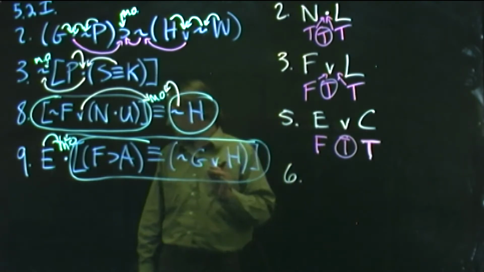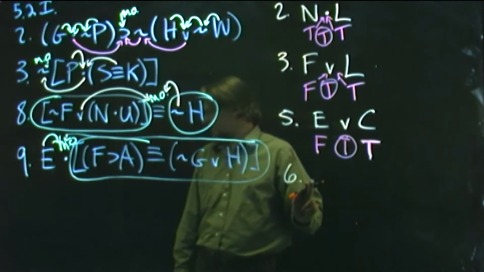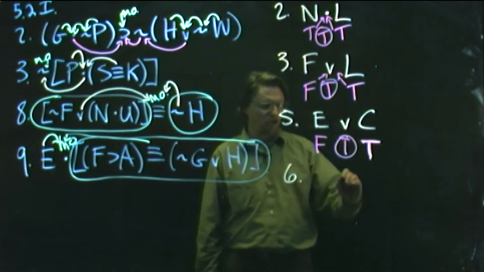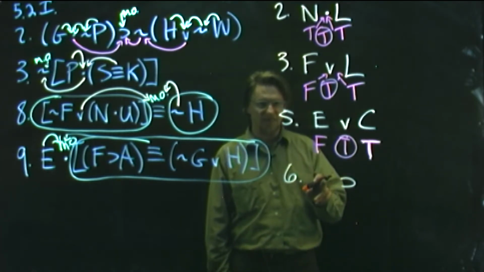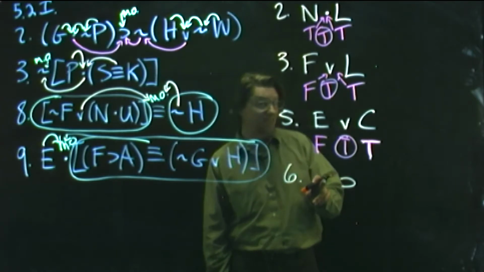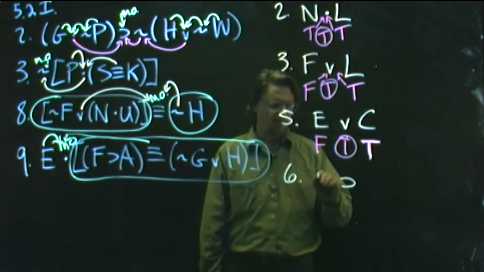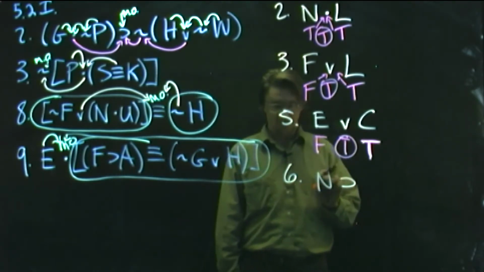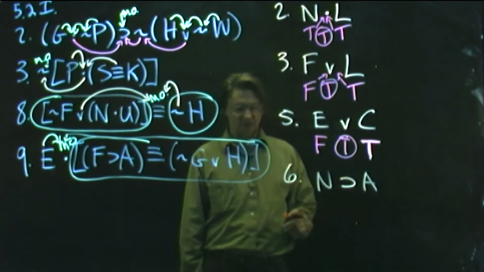Do one more here. Number 6 says, Alexander the Great civilized America if Napoleon ruled France. A little bit tricky. We have a horseshoe because it says if. What comes on the left side of the horseshoe would be the antecedent, the part that comes after the word if. So N here stands for Napoleon ruled France. That comes after the word if. A stands for Alexander the Great civilized America.